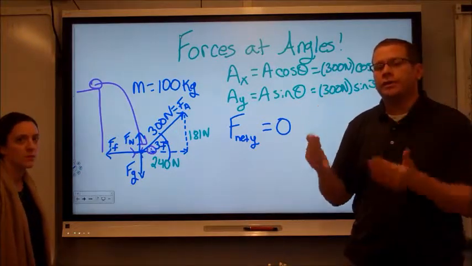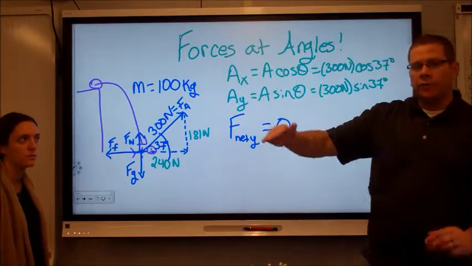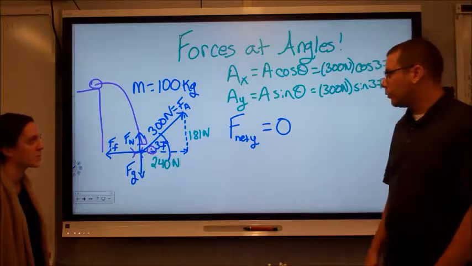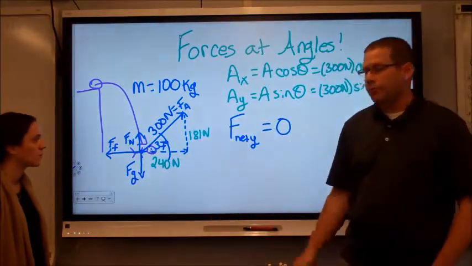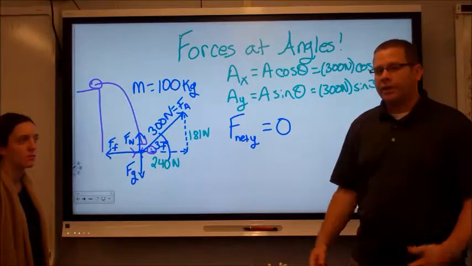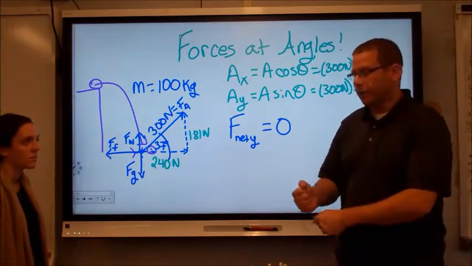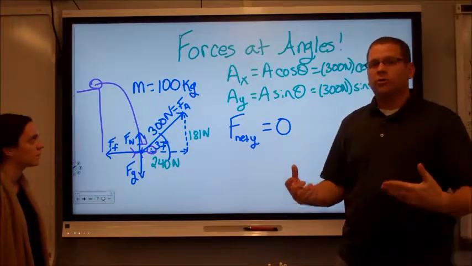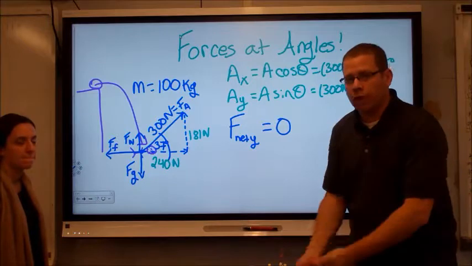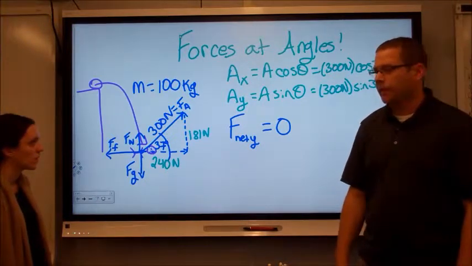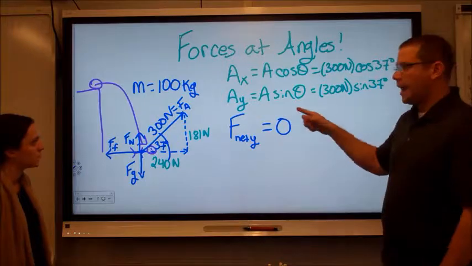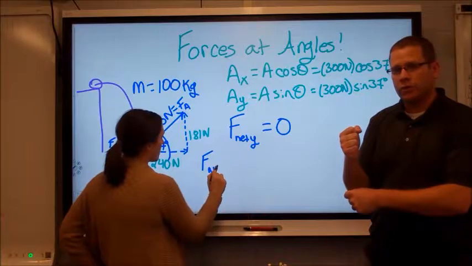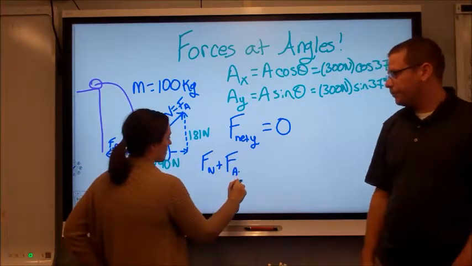Why? Because we want the net force in the y direction, and we want the net force in the x direction. Normally, when we have done this before, we have just said that Fn and Fg are equal, therefore F net in the y is 0. But that's not true in this case, because you're lifting, or she's lifting a little bit up, straight up. So, how much force does the ground actually feel? So, if we added Fn and her y force, what would it have to be equal to?